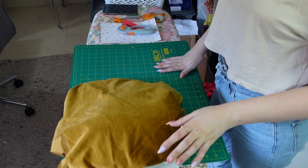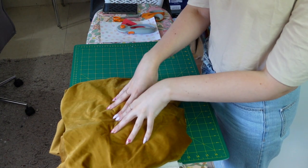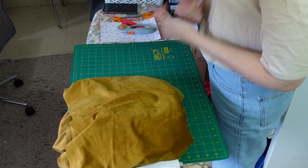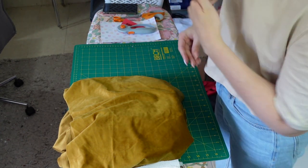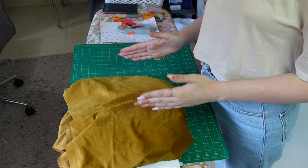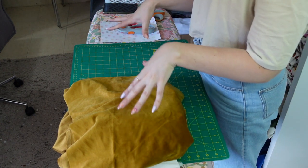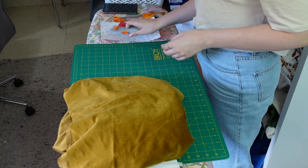I'll shave a little bit off for moving the camera. This is going to be how quick I can make a sailor bow start to finish, minus putting the rivet on because I don't have the rivets here. I'm going to try and make it look my best. I could easily just rush, but no — I'm going to cut it properly and do it properly because I'm actually going to sell this bow. Someone's going to get Emily's fastest bow. Are we ready? I'm not ready. Let me just put my rotary blade on and get my timer.